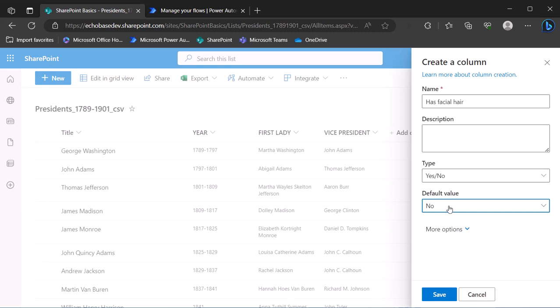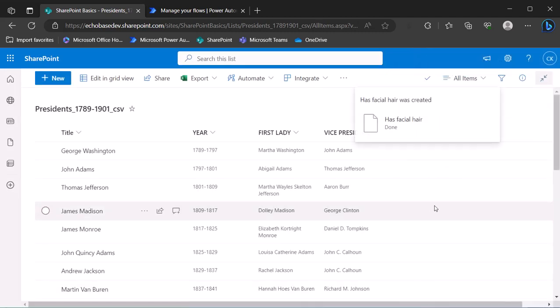Now, one thing to know about this is when you are adding a column to a list that already has data, especially in the case of this yes/no column, the default value only comes into play when an item is created in that list. So setting this default to no is not going to force a no into all of the items in the list. In fact, they're going to be undefined or blank until you specifically set it to yes or no, so checked or not checked. There's a difference between no and not checked, or I should say empty and not checked. So we'll get to that. But I'm going to set the default to no and hit save.